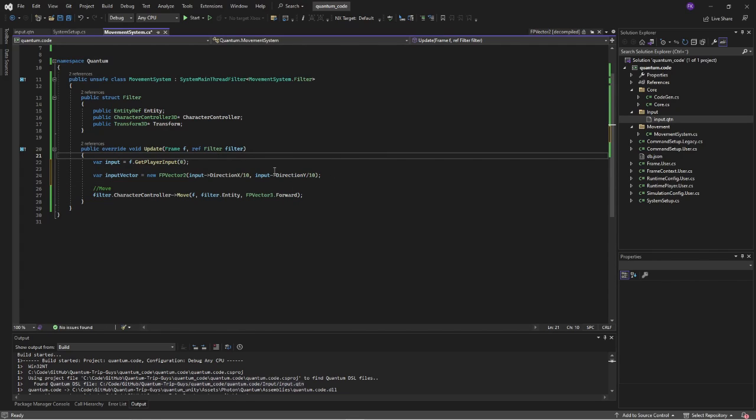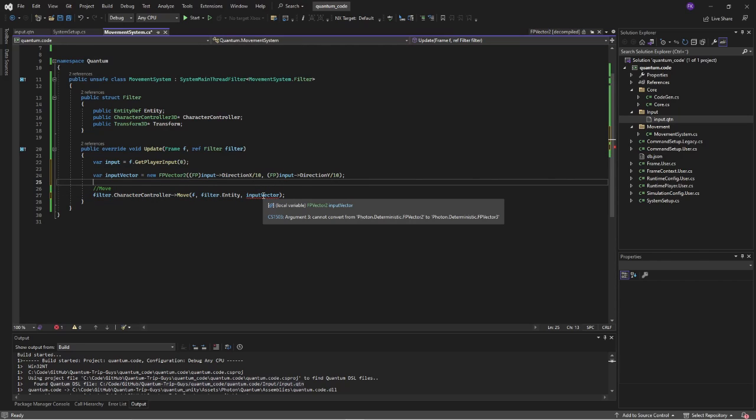Okay, so the problem though is if we do this, it will actually be an integer, and we want it to be a floating point. So we need to cast it. So let's cast it into a floating point. And again, here we need to use Quantum's floats and not some other float from the system. Okay, so now we have our nice input vector here, and instead of providing move forward, we are going to move in the direction that we have provided here. And so we can just feed it in there and see what it says.